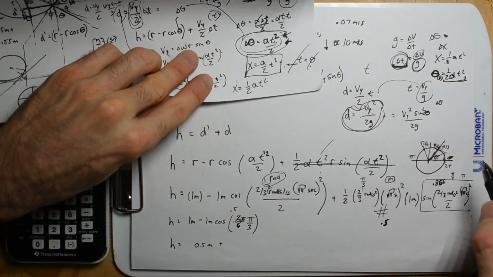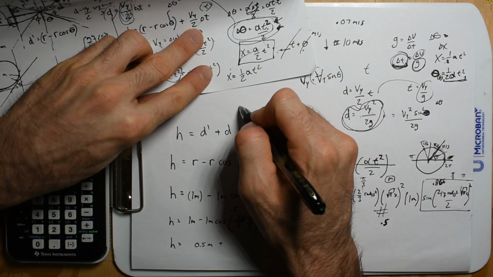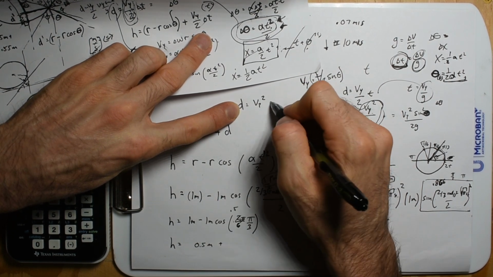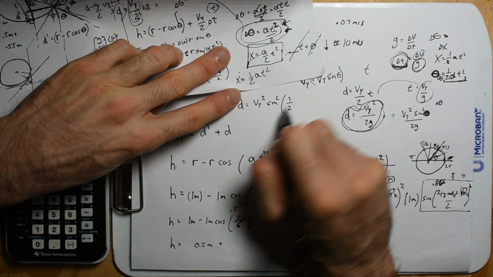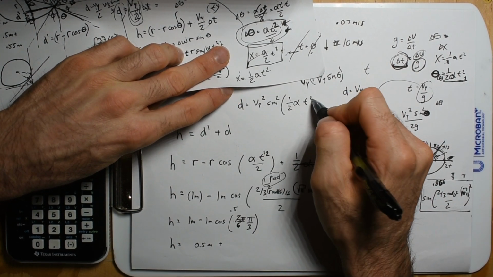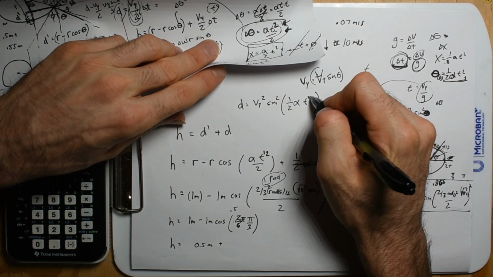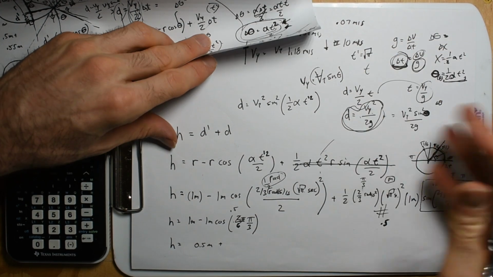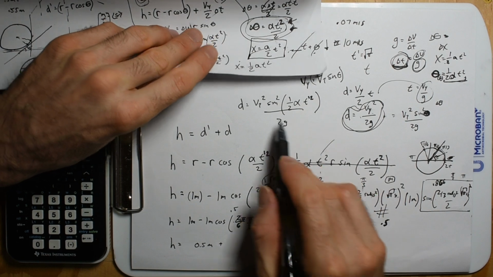And then for that angle, we're going to have this distance is velocity tangent squared sine squared, and this theta is just one-half alpha t squared, and this t will be that t prime. The t prime is going to be the square root of pi. So now we're just good to go on that. We're going to divide that by 2g.